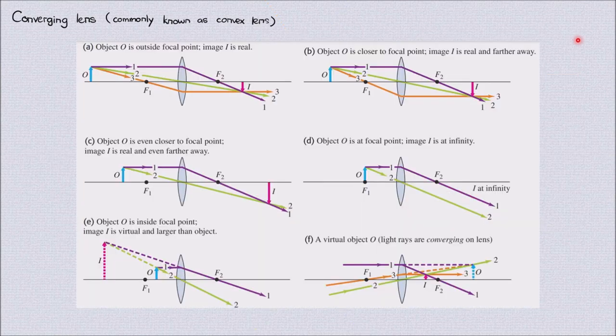Here is a picture that I snapped from a book, University Physics, Young and Freedman. They've drawn out quite nicely, colorfully, all the ray diagrams for different cases where you place your object at different distances from the lens. If the object is quite far away, then you form a certain characteristic of image. If the object is placed at the focal point, then, similar to just now, the image is at infinity, or the image cannot be formed. Then we also put one near the lens, which I think is this one. You see that the image formed is virtual, upright and magnified. I've drawn this one just now, and this one just now. The rest are here for your reference, to obtain the characteristics of the image if you know the distance of the object from the lens.